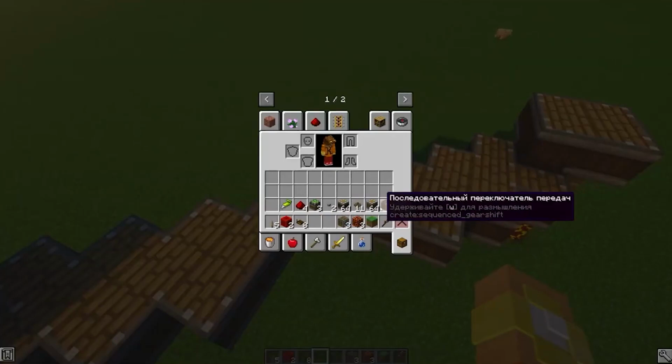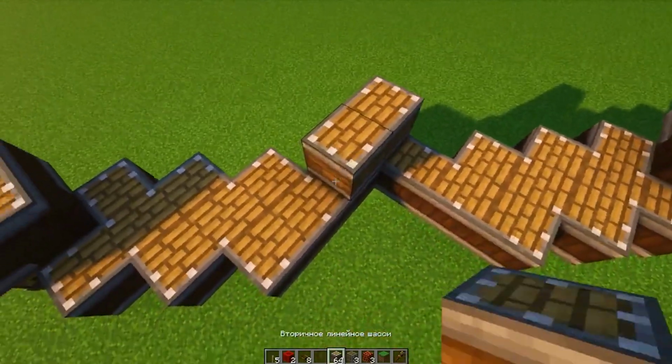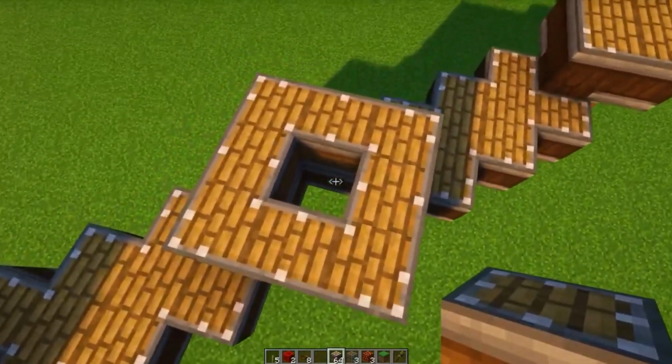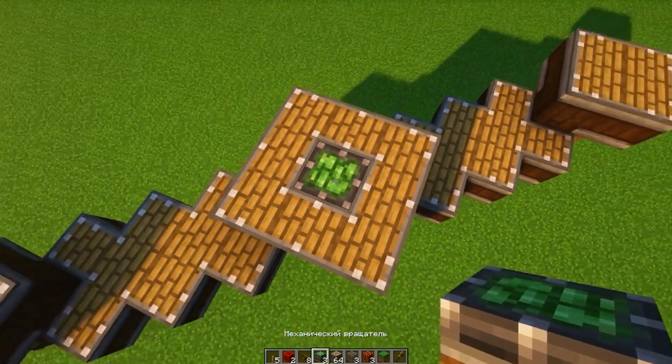For the next stage, we will need to make just the same type of control point or something like that. To do this, we are already taking a secondary linear chassis and putting them here not on glue, carefully not on glue, like this circle. So hop hop, great, we connected them, and now here, too. A mechanical rotator will need to be placed not on glue. Here it is, then we take the glue.